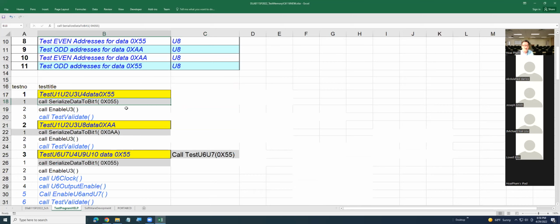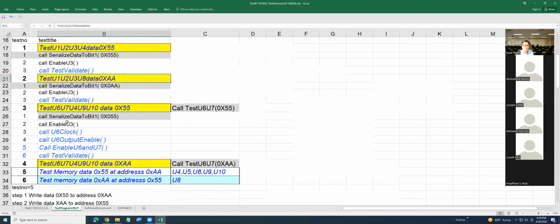That's my function. I want to convert 55 to parallel. Then I call enable U3. Then I call that validate. That validate here in the path, you can see, tells the computer to read port C and set go or no-go, pass or fail.